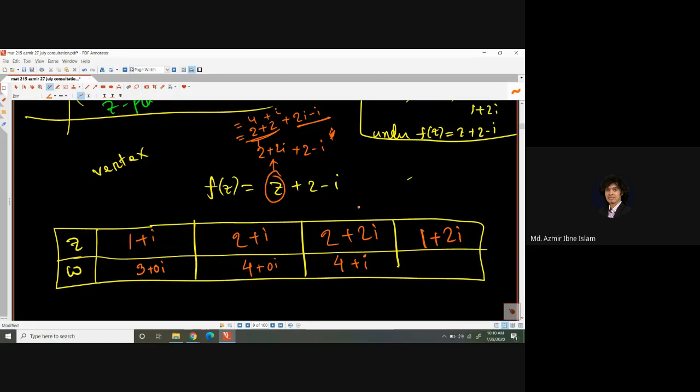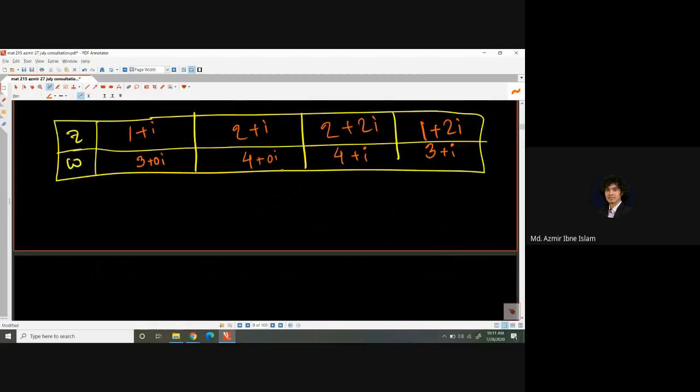So can you figure out how we can find the outputs? It is just like a real valued function. We are extending the idea, nothing else. So for the last part, 1 plus 2i, let's input 1 plus 2i where we have z, and also we have plus 2 minus i. So summing up the real parts, we are grouping 1 and 2, plus 2i minus i. So we are getting 3 plus i.